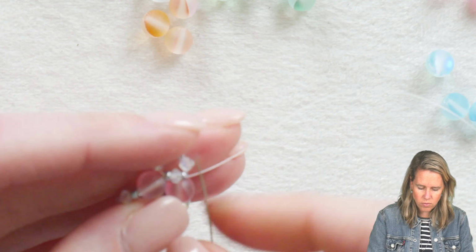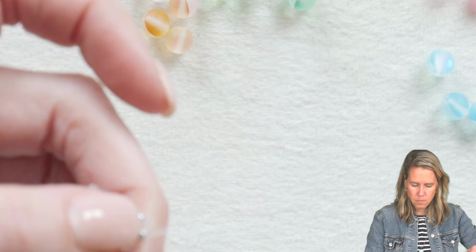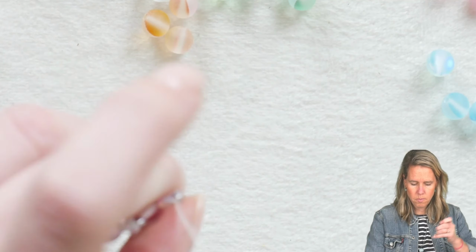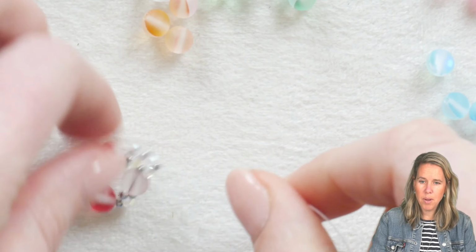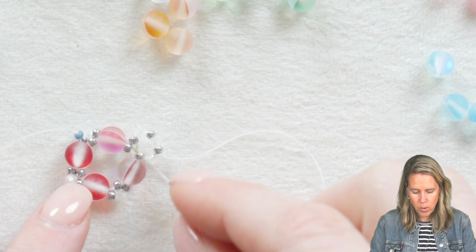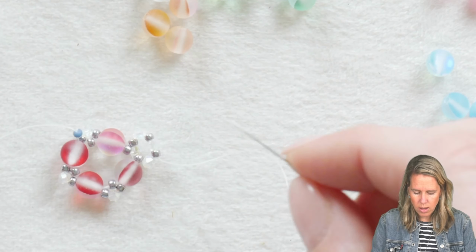From here you can see I just flipped it in my hands because it's easier to hold that way. I'm going to go through the crystal, through those side beads right here, and I'm going to start that pattern one more time. This time I'm switching colors of those mermaid beads. So to start the pattern again, we're going to actually be starting with the outer edge and then working our way in the middle and kind of going back to the interior to get those 11/0s.